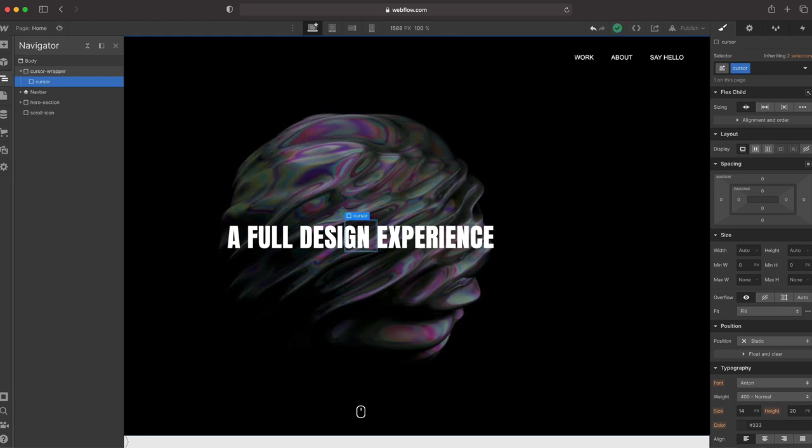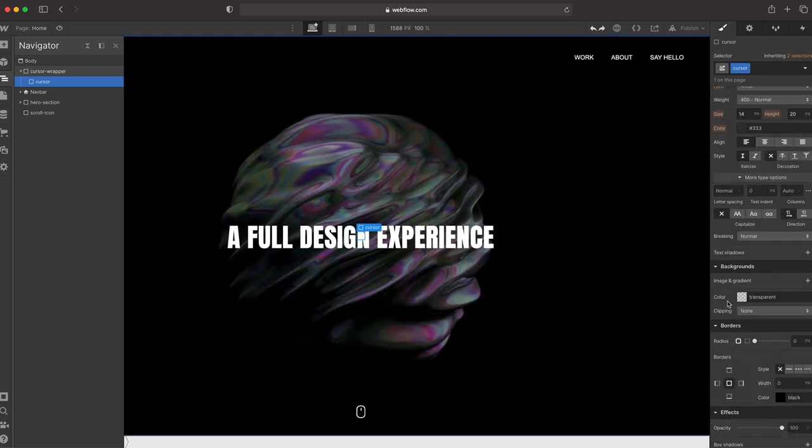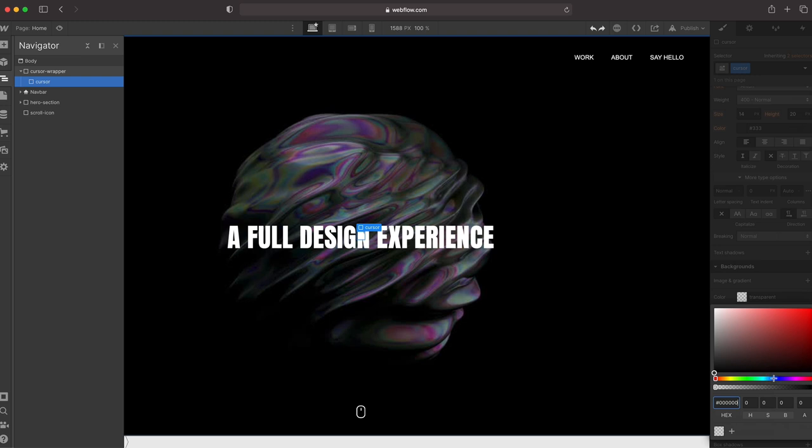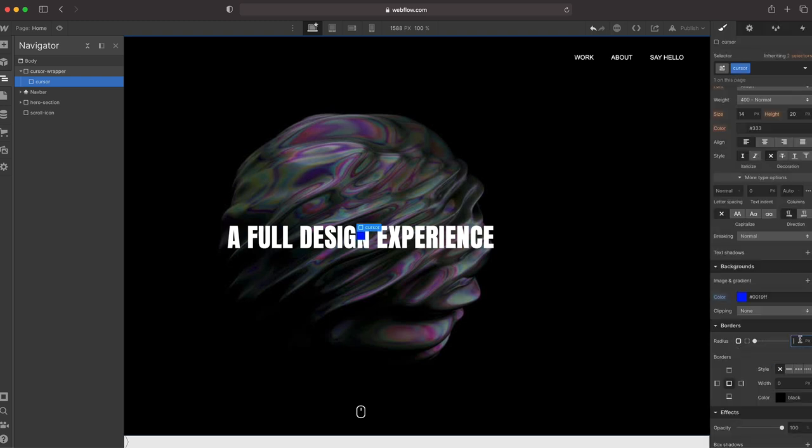I'm going to make a normal circle cursor, and then you can tweak it afterward. So again, it's whatever you'd like to style it as. For now, I'm going to set mine to 20 pixels in the width and 20 pixels in the height. And just so we can see it for now, we'll give this a nice blue color. And I'm going to set the radius to 100% to give us a nice round circle. So you can see we have a dot in the center of our screen.